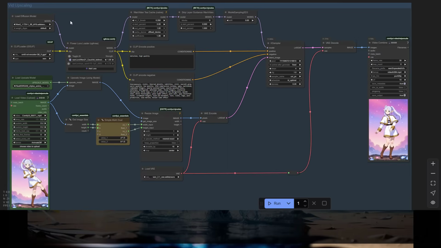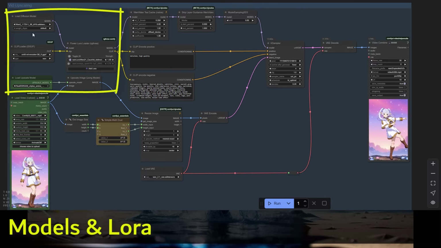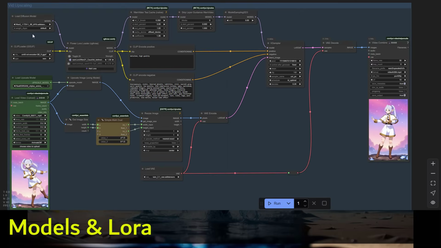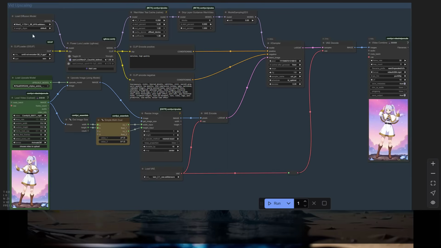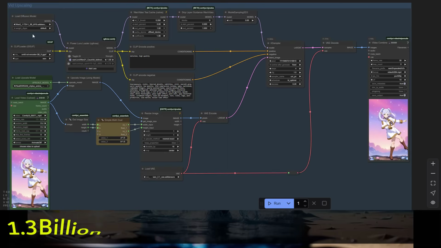But the whole trick in this is really to use the 1.3B version of the model and not the 14B. It's a lower quality version of the model, but it uses way less VRAM.